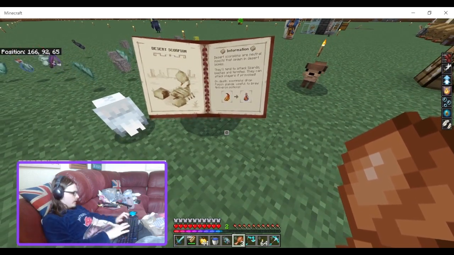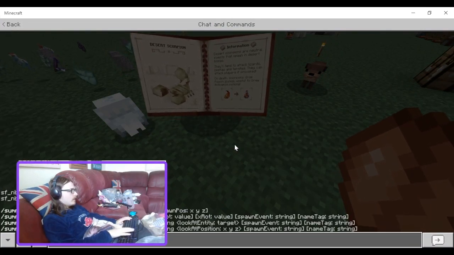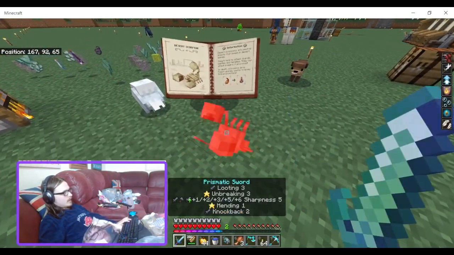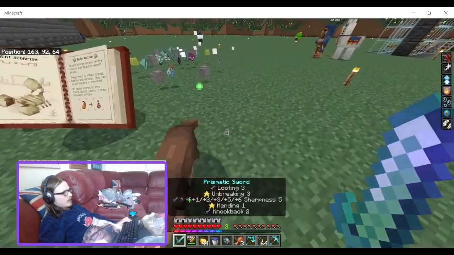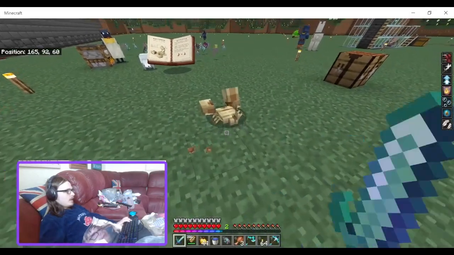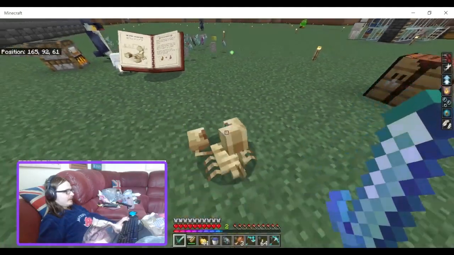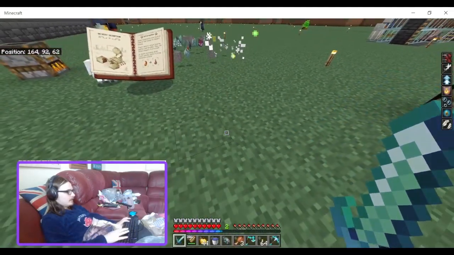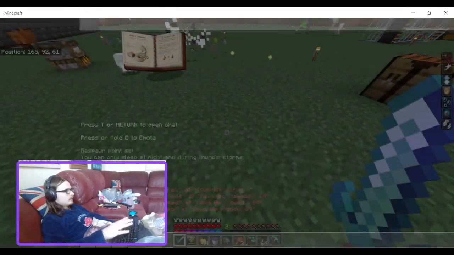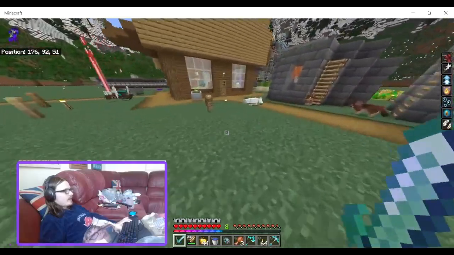Oh. So, summon a scorpion. We've got the desert scorpion. I'll stab you real quick. It didn't drop nothing. It didn't drop nothing, governor. Oh, there we are. I was starting to think it was bugged, and they just didn't drop.